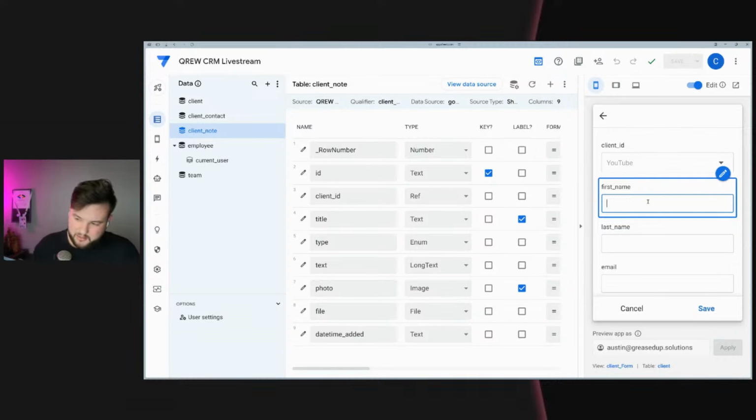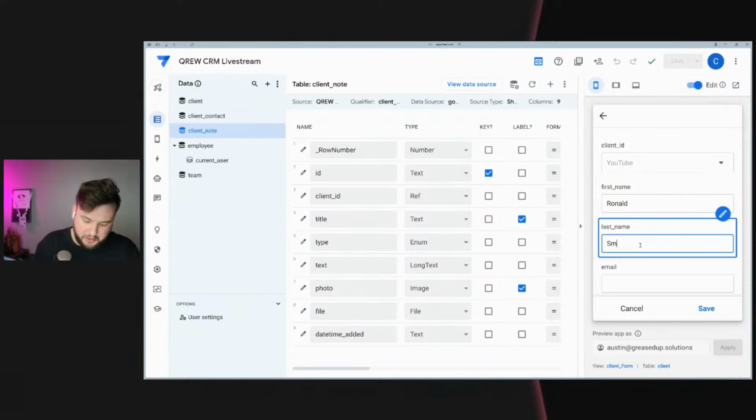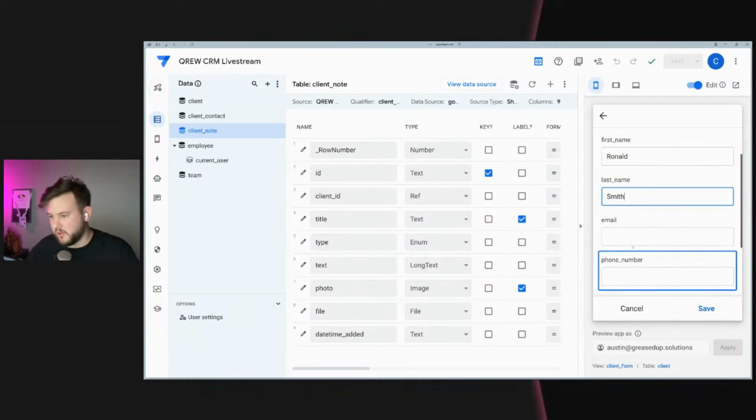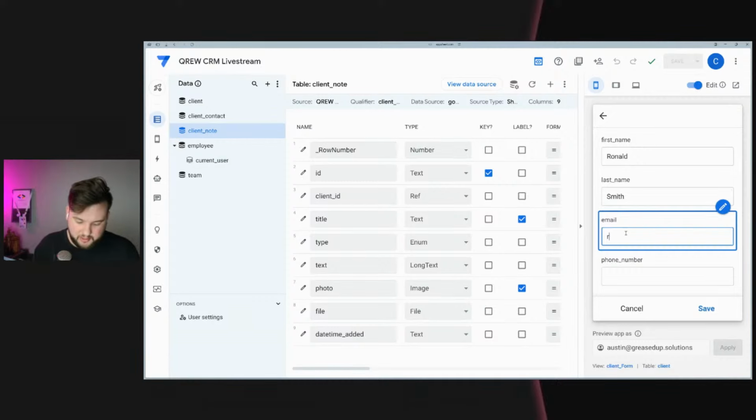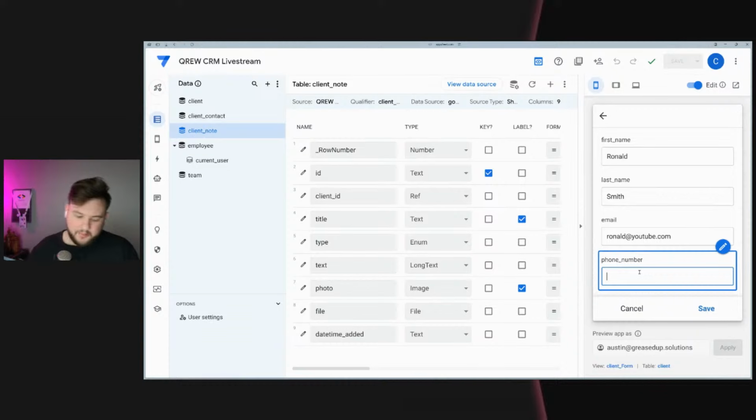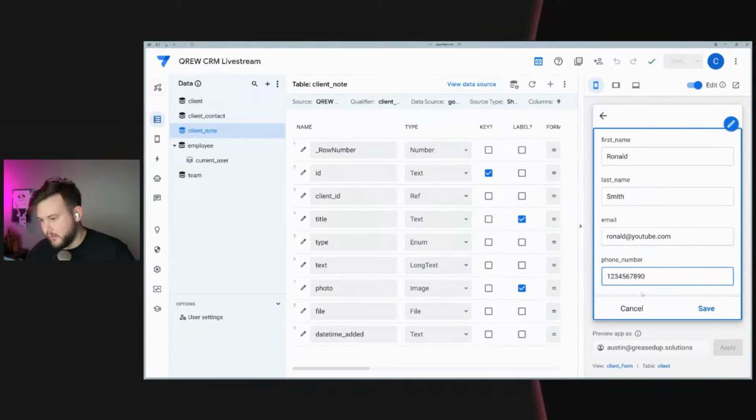And so at YouTube, let's say this contact is Ronald Smith, made up person. Sorry if you are Ronald Smith working at YouTube. So we'll do Ronald at youtube.com. I'm sure that they would actually be Ronald at google.com. Their phone number is going to be 123456789.